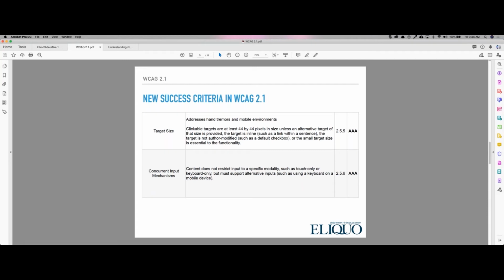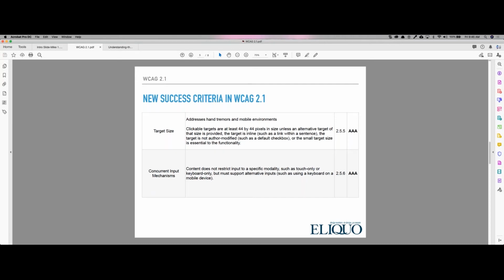But the gist of it is you cannot force a user to use the onboard keyboard, like the digital keyboard that shows up on our phones, versus an actual physical Bluetooth or wired keyboard. And vice versa. You cannot force a user to use a wired or Bluetooth keyboard rather than the onboard digital keyboard. So again, what do you have to do as a developer?